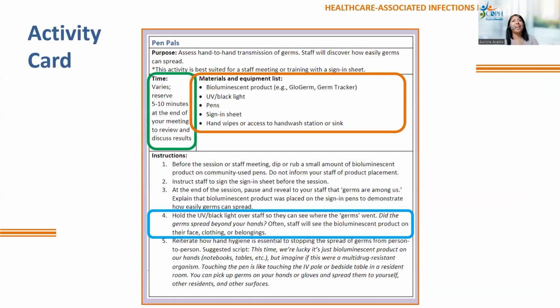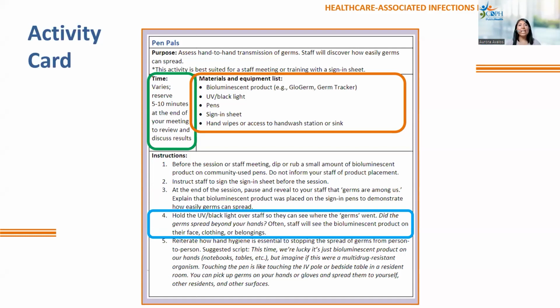Okay, so we designed these activities like recipe cards so you can pick one or more depending on how much time you have for training. The section outlined in green provides the amount of time it would take you to prepare and complete the activity. The section outlined in red provides the supplies you'll need to have and prep you'll need to do for this activity. It also has prompt questions to initiate discussion among staff, which you can see in the section highlighted in blue.